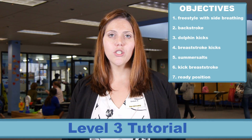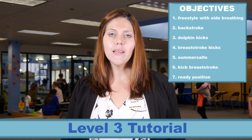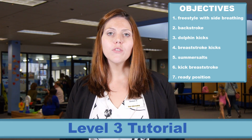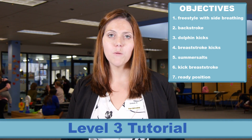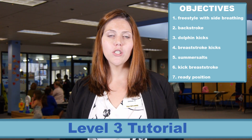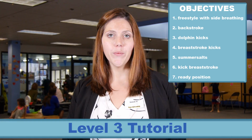By the time a student reaches Level 3, they should be able to exhibit all of the skills taught in Level 2 and swim the full length of the pool by themselves. In Level 3, we'll teach a student freestyle with side breathing, we'll go over backstroke and dolphin kicks, and we'll introduce breaststroke kicks so that by the time they reach Level 4, they can swim the entire breaststroke. We'll also show our students how to do a somersault so that they can eventually do a flip turn on their own.